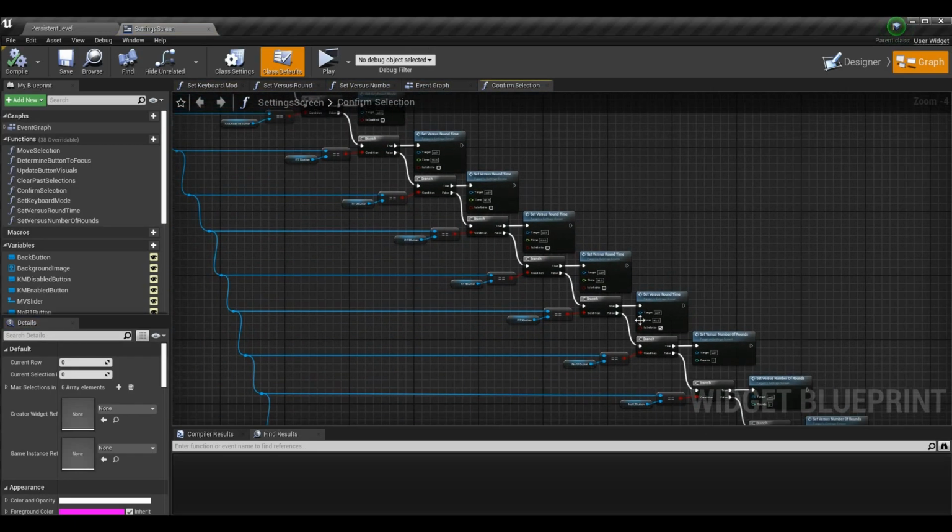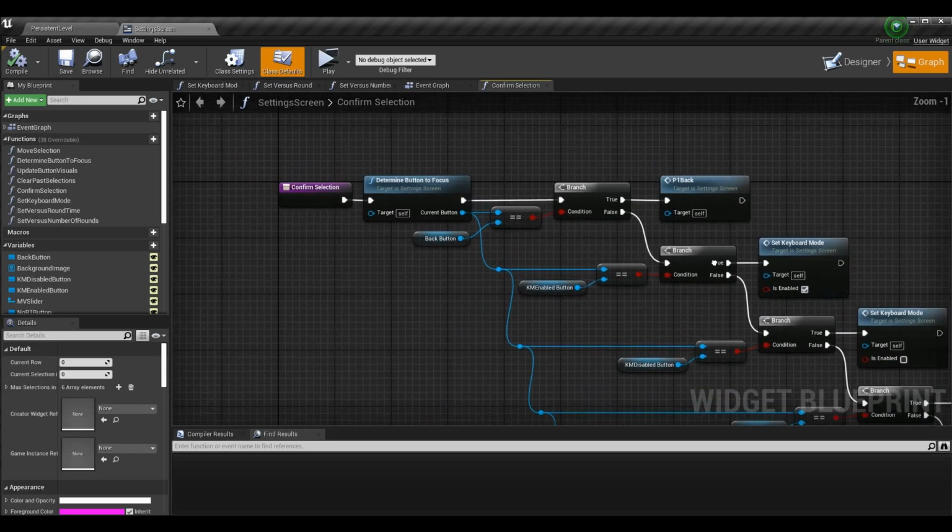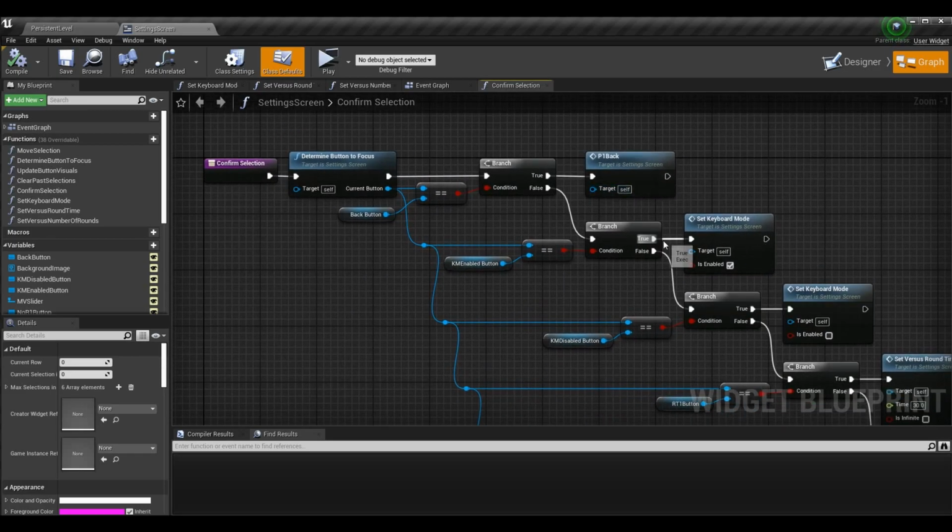All right, with that out of the way, confirm selection's done, and you can use this template or this method to do this for any options you have. So we're going to go over a lot of options in the series. I'm talking subtitles, brightness, gamma, probably accessibility modes, all sorts of stuff. So we're going to be accessing the screen and adding more all the time. So don't worry about it too much, but if there's things that you want to get a head start on and do them, then you can follow the same template. This will work perfectly fine.